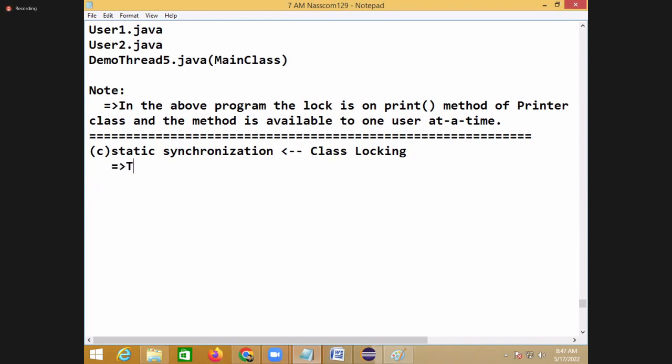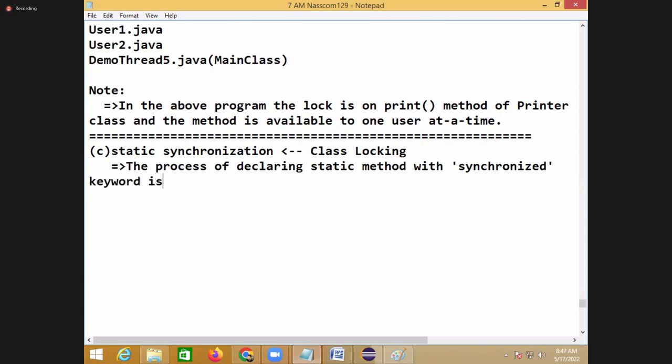The process of declaring a static method with the synchronized keyword is known as static synchronization.